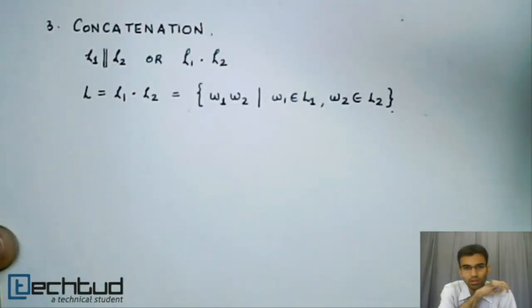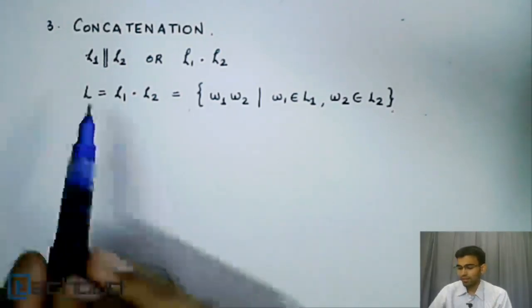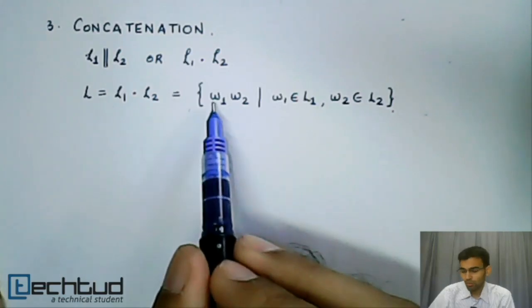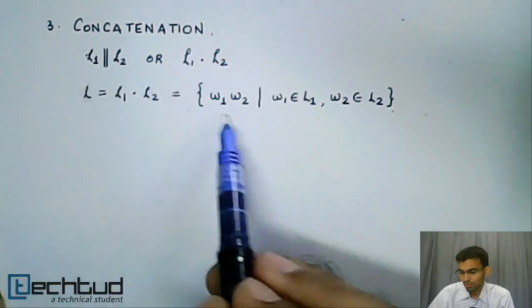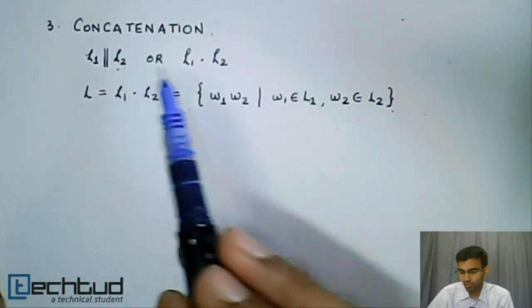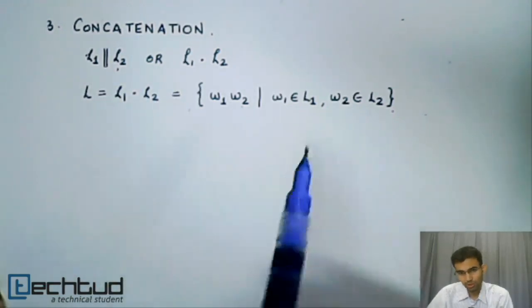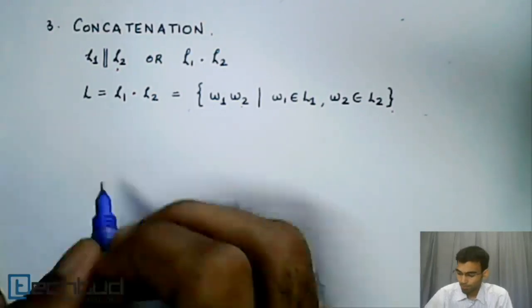Alright. The next closure property we discuss is the closure property of concatenation. So if you take any two regular languages and you concatenate words from the two languages, the first belonging to the first language, the second belonging to the second language, put them together, what you get is a new language which is also regular. So how do we prove this?